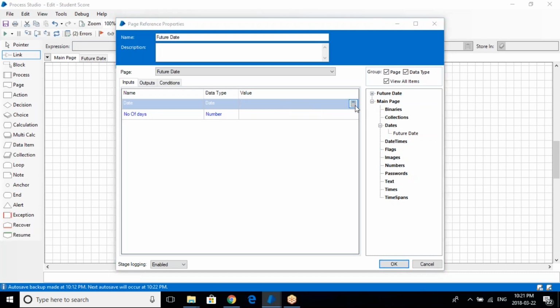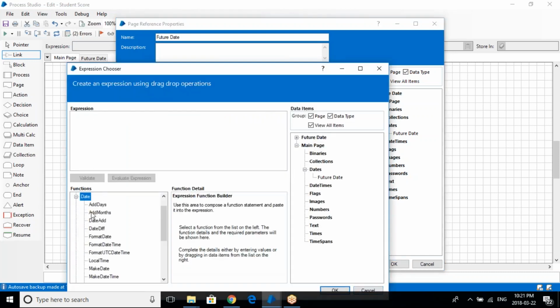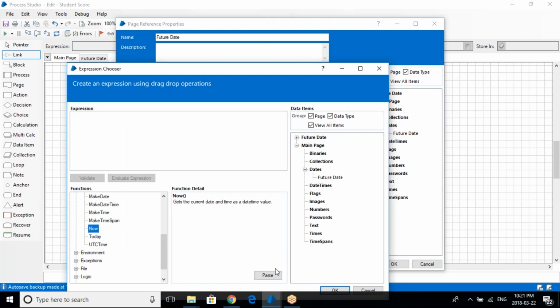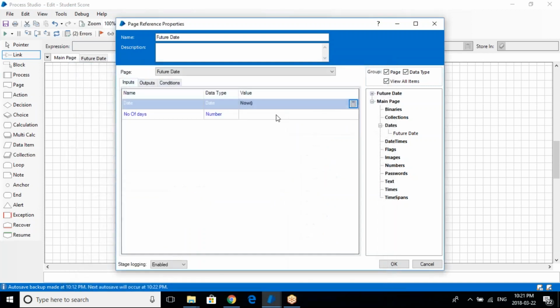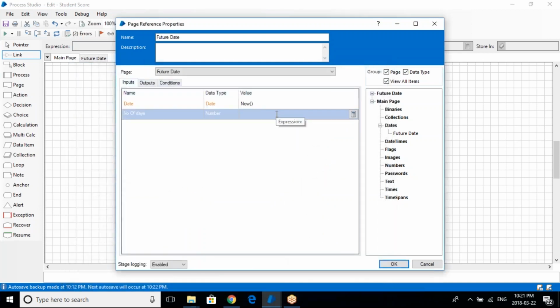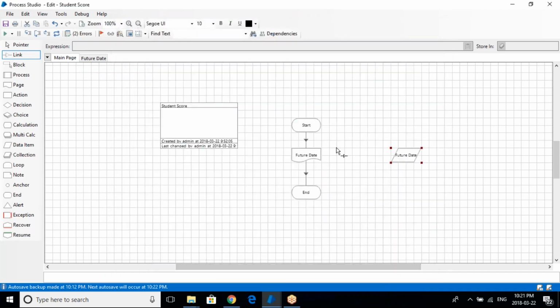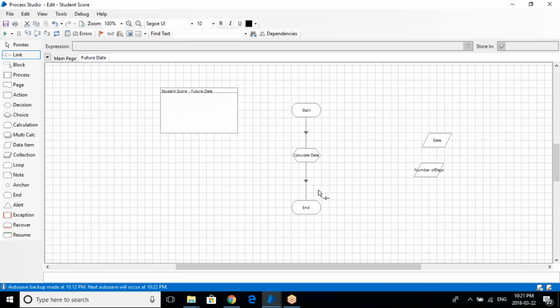Now in date, go here in the date functions, there is a now function which will give you today's date. So I have just created now. And number of days, let's say you wanted to add 25 days from today's date, so I just gave 25 here. Then whatever output you are getting, you are getting in the date item again.